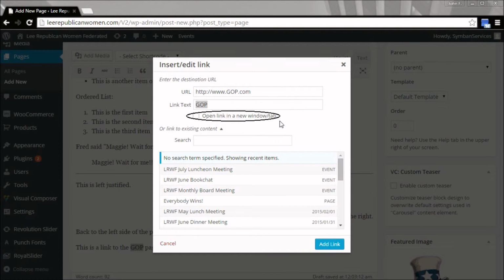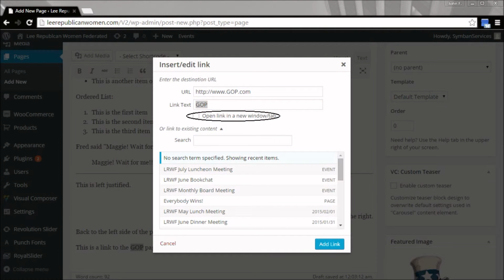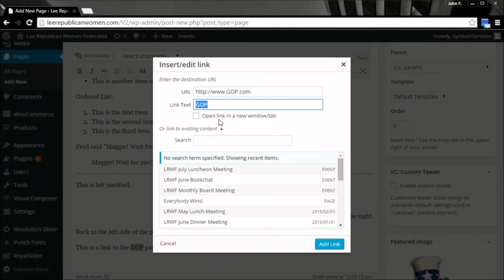Now this is a pretty cool and useful feature. You may have seen it working from time to time when you click on a link and go to another page. It opens in a new tab or a new window.